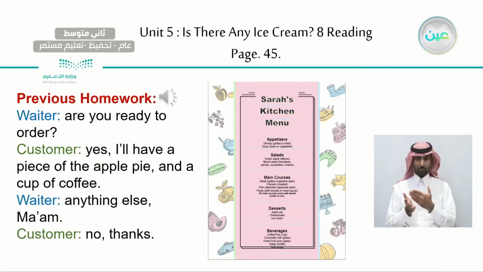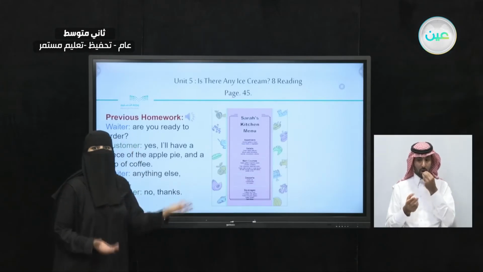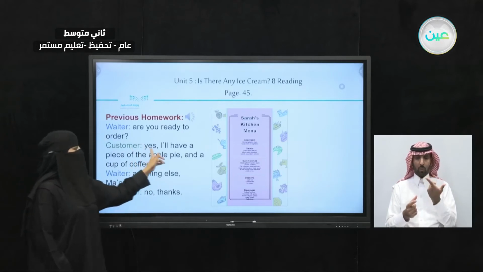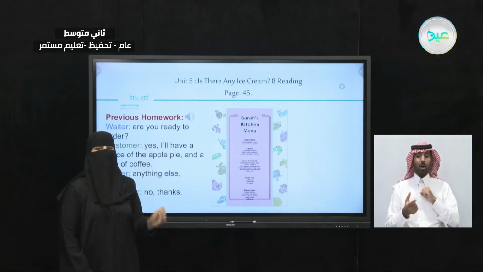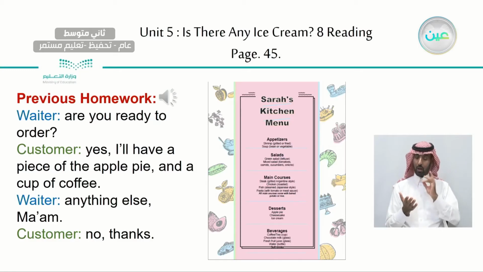So, what was the question? Are you ready to order? Then the customer ordered what they want from the menu, right? Yes, I'll have. That means I will take from the menu a piece of the apple pie and a cup of coffee. But what did the waiter say next? The waiter said, anything else, ma'am?